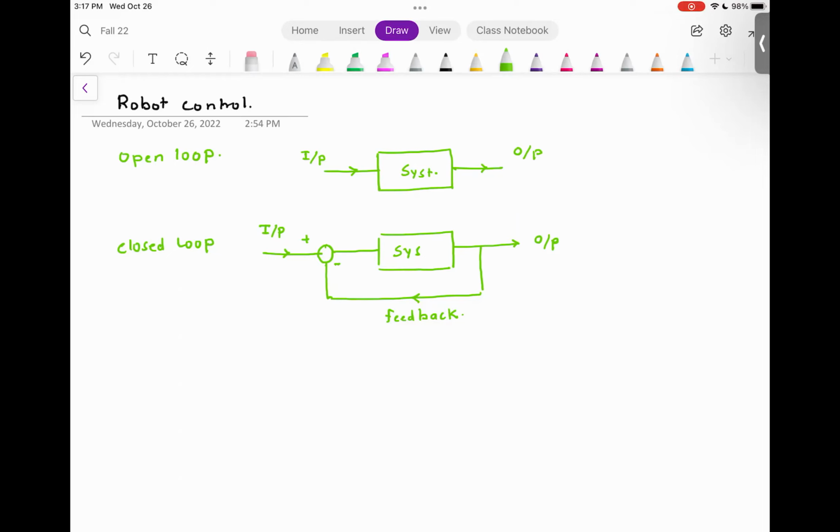In the case of closed loop, you would have some kind of feedback, an encoder or a resolver, that would create the feedback from the motor that will be used to correct or rectify the input. That way you can either track the output that you desired, or you can do a set point control. So there are two types of controls in terms of robotics. One is something called set point control.